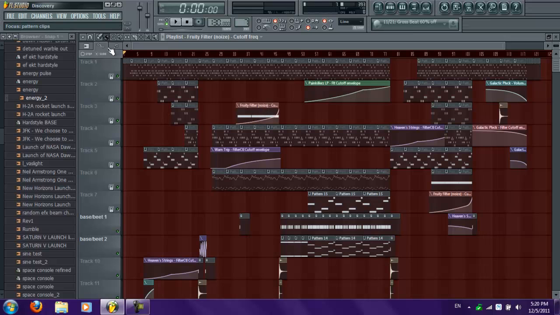That's where these 3 buttons come in place. It calls them focus up in this little box, but basically you click on that, and waveforms will be on top, wave sounds, you click on that, automation clips, these guys will be on top, and you can tweak them, and you click on this next one, and the pattern clips will be on top, and you can tweak them. Let's just move that guy back to where he was. That's basically it.